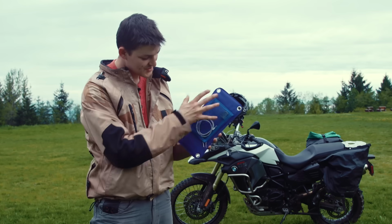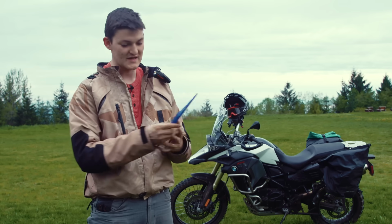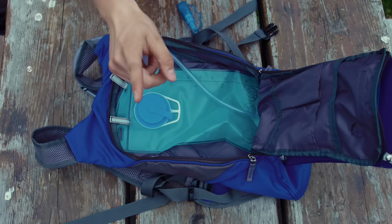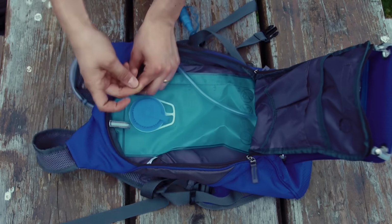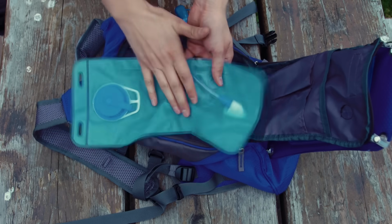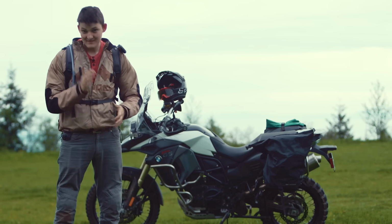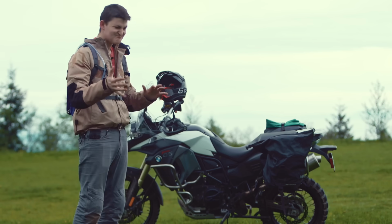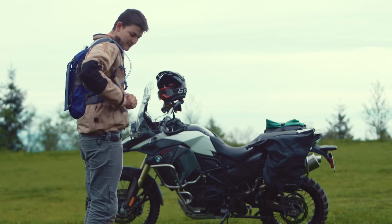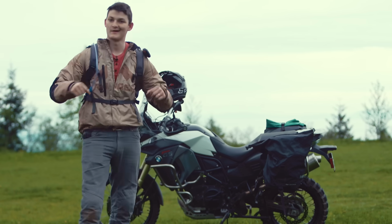I do wish the charging pocket was waterproof. And of course, you're not really getting much zap in rainy conditions anyway, but even still, it feels like an oversight. I do like that the bladder is fully removable though. On a cold night, I can heat water, not boiling, but hot, put it in here, and cuddle that in my sleeping bag. Final thing I'll say about the Boostr, it's decently well made for 120 bucks, especially these huggy waist flaps, they really snug the pack to my back while riding.